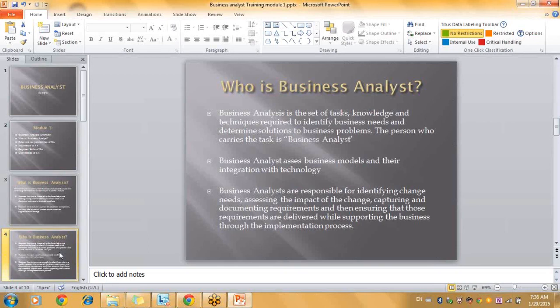Right? So that's how we do it. So we as a business analyst always, in order to identify a business need, try to find out the facts. In order to find the facts, we keep on asking questions, right? What is it that you need? Why do you need that? When we get any project, the first question that we should ask is, why did you come here, what is your business objective?